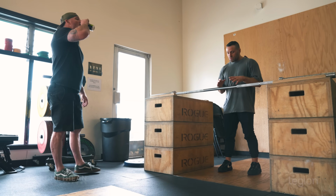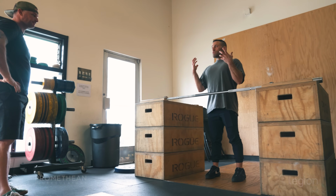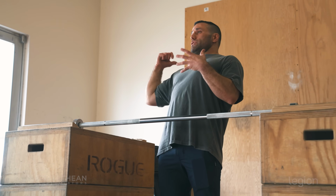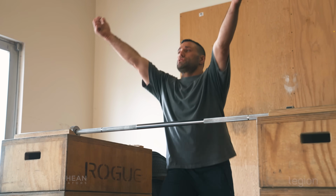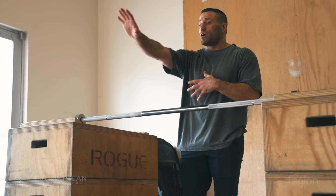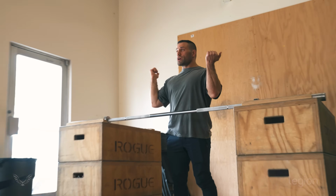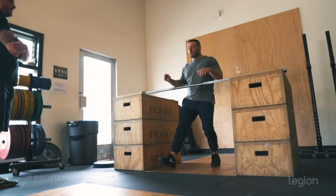So typically, this bar is in front of us. A lot of times the tendency is people are overextended, so their whole center of mass is back this way, and it sets a trajectory for going back that way. That's why a lot of people miss jerks out in front of them, because they can never get underneath the bar. So what we want to focus on with this drill is taking a big step up and out so we can get our body right underneath that barbell. Because we're starting behind, we need to get right underneath it.